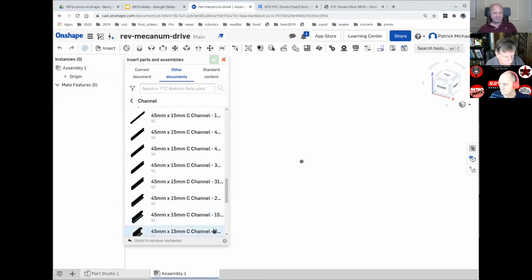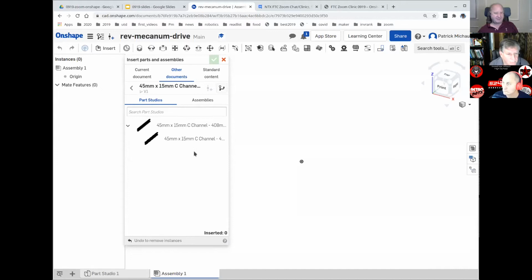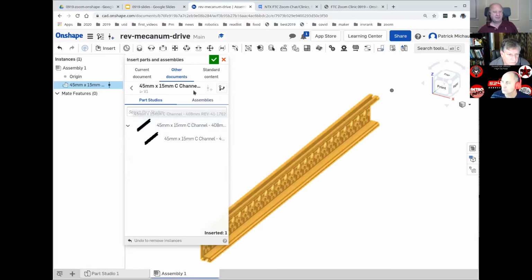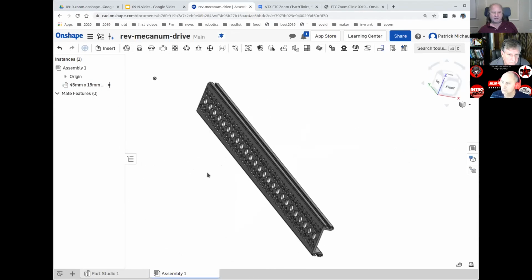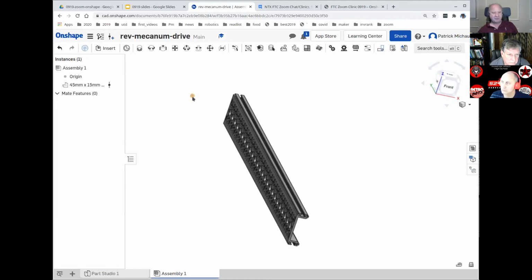And I have my font made bigger so that hopefully it's easier to see in the broadcast today, so some of the labels get cut off. I'm going to grab this 408 millimeter piece of C channel as being my primary piece of channel. So I'll just click it and grab that piece of channel and bring it into my model. And then I'm just going to hit OK. And so it should be reasonably well centered somewhere on the, nope, it's not. So here's the origin way out here. REV's models don't always put the parts right at the origin.